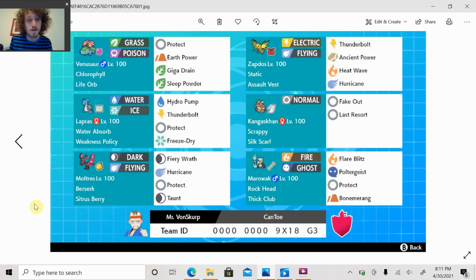We do have Sleep Powder, so we can put things to sleep. A lot of the time, you might lead Zapdos Venusaur, Dynamax Zapdos, set up the Sun, and then you can start putting people to sleep. Protect Venusaur turn 1 if I didn't say that. This is actually Assault Vest Zapdos on this team, which I think can be very good. I did switch this one to Thunderbolt, Ancient Power, Heat Wave, and Hurricane. Hurricane has 50% accuracy in the Sun, which isn't good.